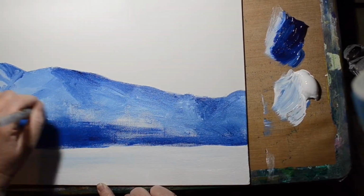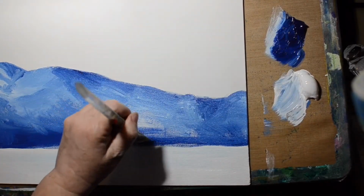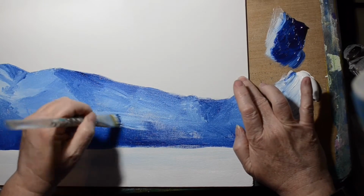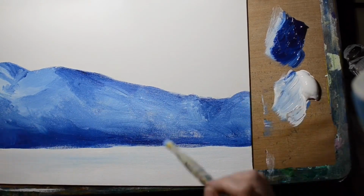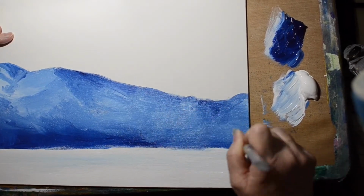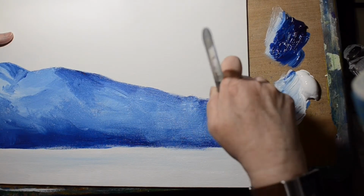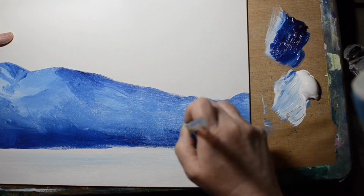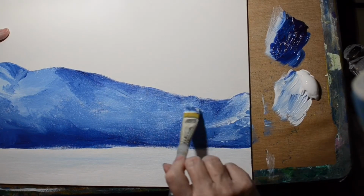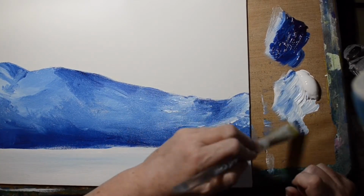I'm not a professional at the acrylic painting, but I am trying to do one acrylic painting a week, and maybe at the end of the year I will have practiced enough that it'll start looking better. Taking a class might help. Oh, and the canvas is so textured, you know. I think I would prefer a smoother surface.